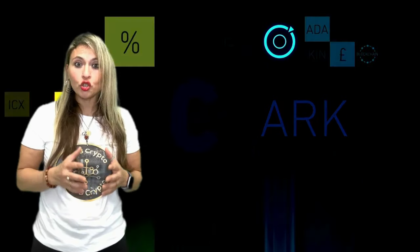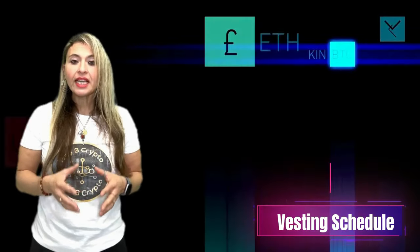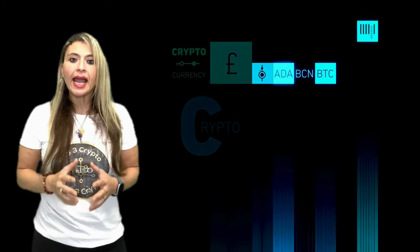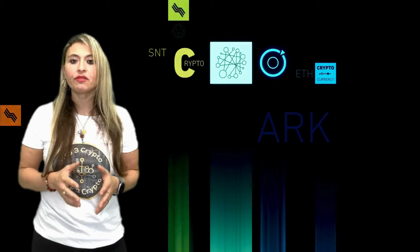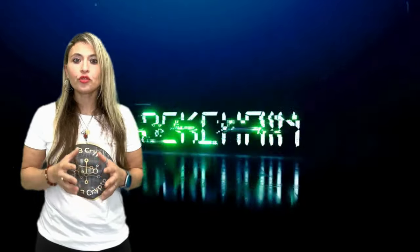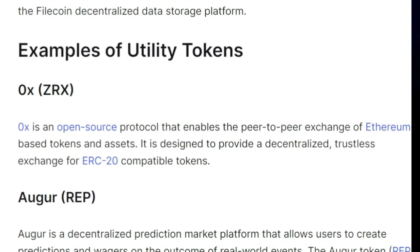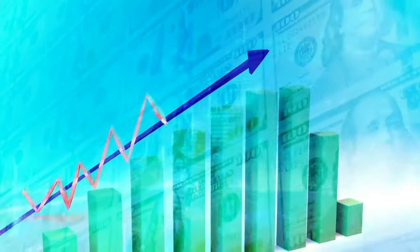This fundamental distinction is vital for shaping your investment strategy. Exploring further into tokenomics, you will encounter metrics such as maximum supply, allocation, distribution, and vesting schedules. These factors provide insights into the cryptocurrency's long-term viability and economic model. Ideal tokenomics features fair distribution with at least 50% of tokens allocated to the community to avoid centralization. Transparency is key, with clear allocation details specifying no more than 20% to 30% reserved for the team and early investors, ensuring project commitment through reasonable vesting periods of several years. Tokens must have defined utility within their ecosystem, supporting intrinsic value and demand. A controlled supply, either capped or with a defined inflation rate, safeguards against value dilution.